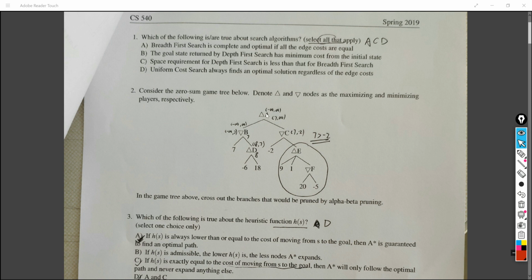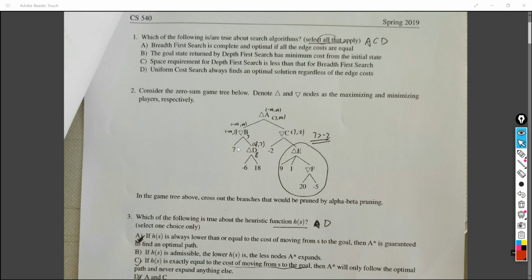I've drawn my calculation during the exam. The alpha of A at the beginning is minus infinity and beta is infinity. When it comes to B, alpha is still minus infinity and beta is infinity.